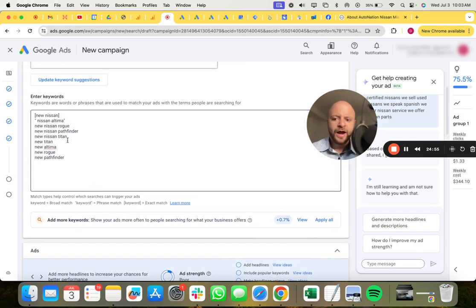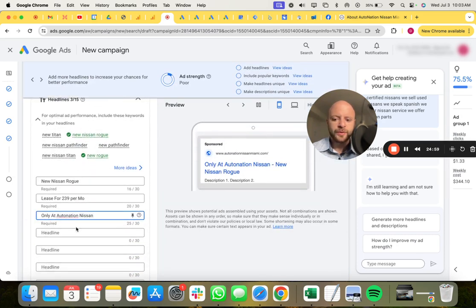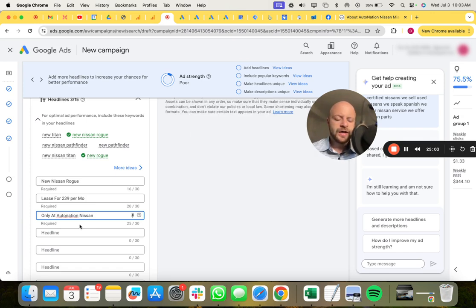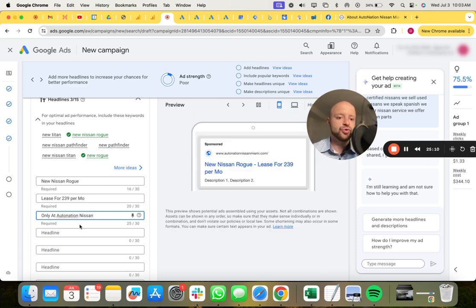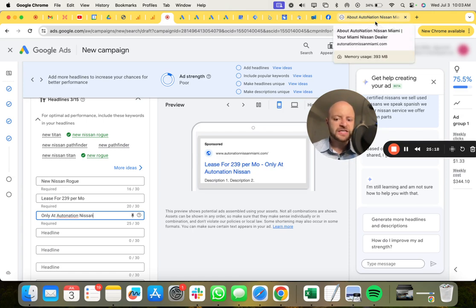So if we are advertising new vehicles, we want to make our ads all around those new vehicles. But this is where it gets even more granular, right? If it's a new campaign, I don't want to just necessarily have a new campaign. I want to have a new Titan campaign, or a new Rogue campaign, or a new Pathfinder campaign. I want to be as segmented as possible, but a lot of that depends on how much budget you have, what the model priority is, so on and so forth. But I'm getting more into strategy.